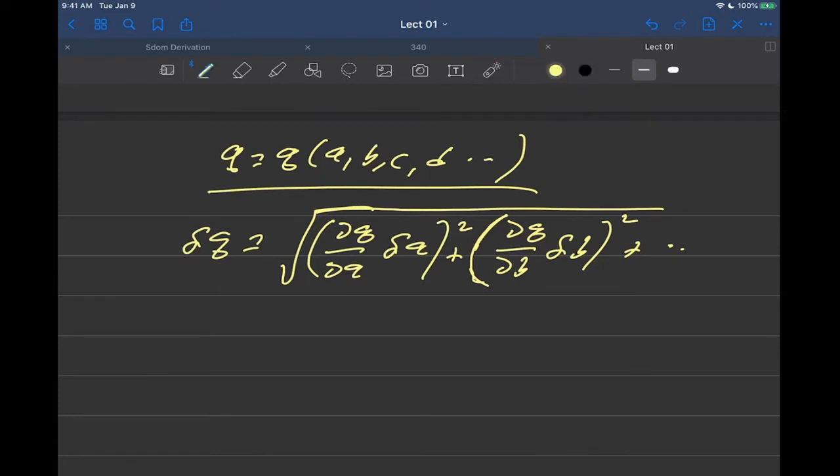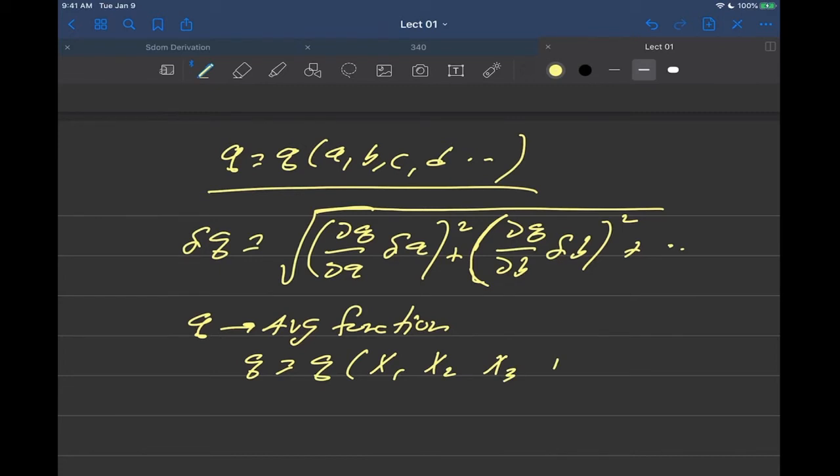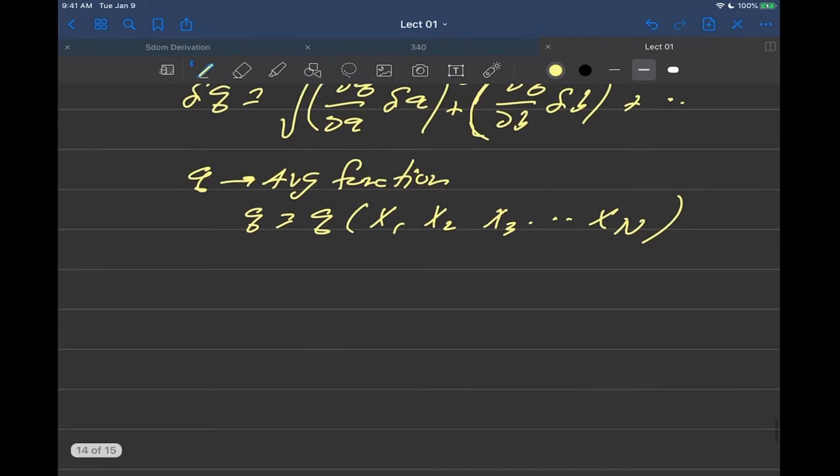And so what do we have in this experiment here? Well, our average function, Q here, is basically the average that we're trying to take, the sum here. That's the function that we'd like to know the uncertainty of. And instead of all the A, B, C, D business, we know that Q is a function of our data points, x1, x2, x3, all the way down to the number of data points. Q is a function of all these things. So let's adapt this formula to this and see what we get.